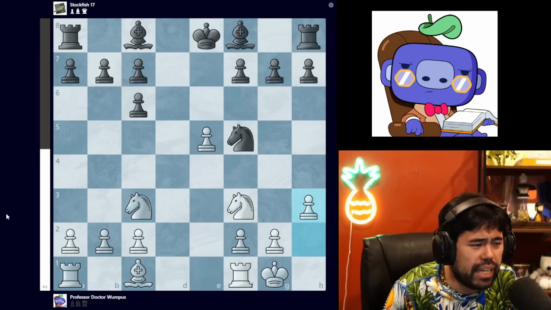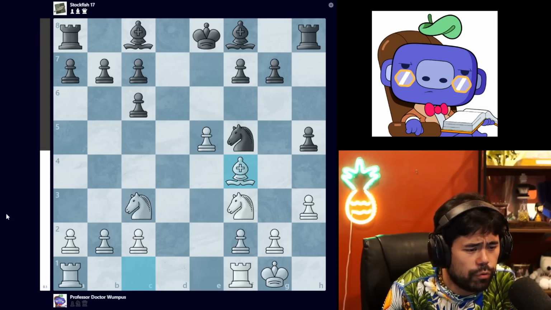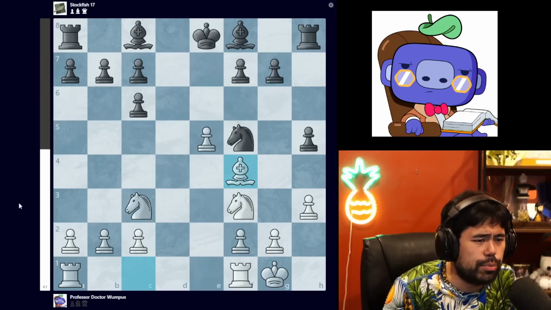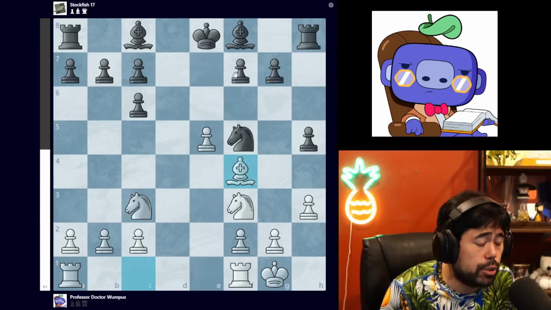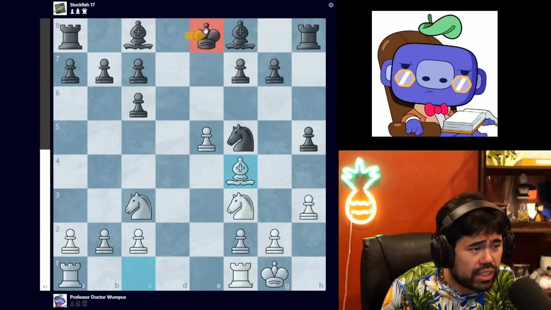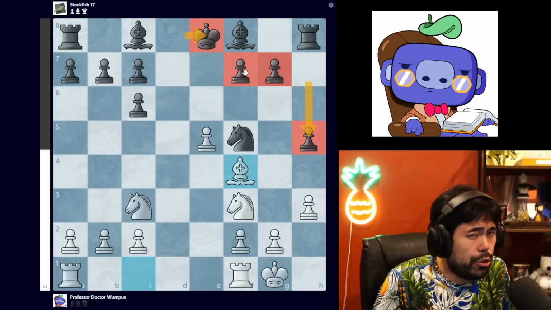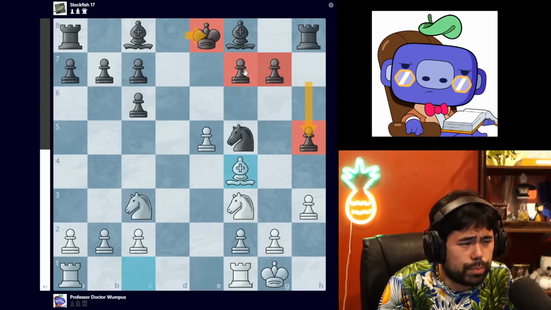Stockfish goes king e8, we get h3, and now we have h5. And here Professor Dr. Wumpus plays bishop f4. Now we get this move bishop b4, and this is a move that's a little bit unusual. In this position, normally black will play bishop e6 or bishop e7. I myself have had this position many times from the black side with this king e8 h5 variation. I'm going to guess that there are probably at least 30 games in the online database where I've had this in blitz, classical, and rapid. So it's a position I'm very familiar with.